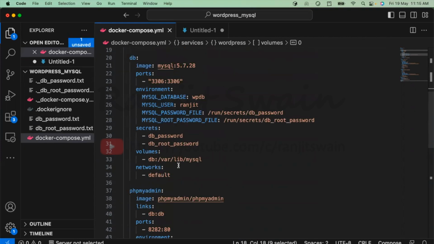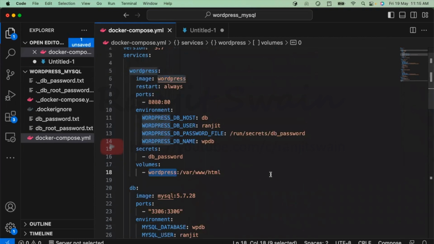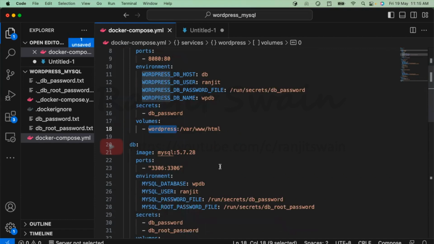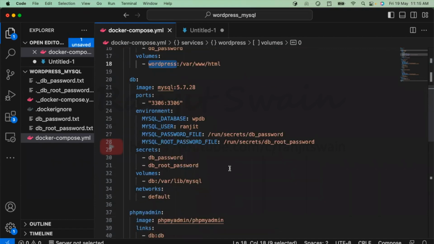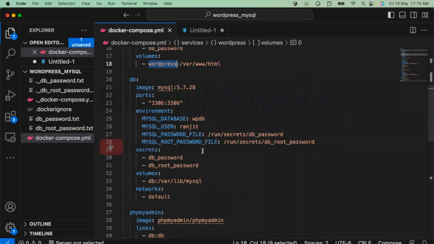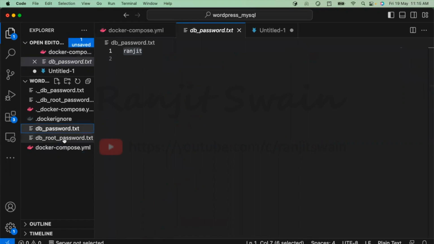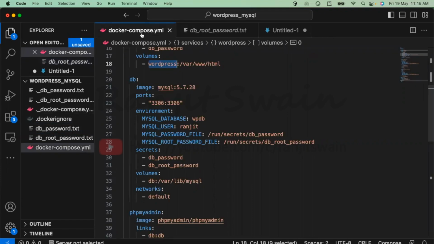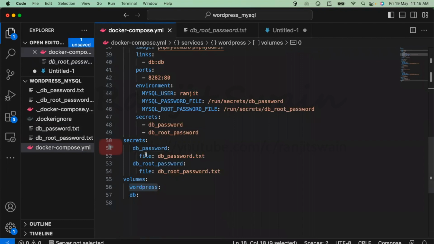As I said, I have taken three services: one is the WordPress website, which will be one container, one service; another container will be our DB service; and the other one will be our phpMyAdmin. The passwords you need to put here, db_password. You can give any name to this, but that file must be declared under this particular secrets path.